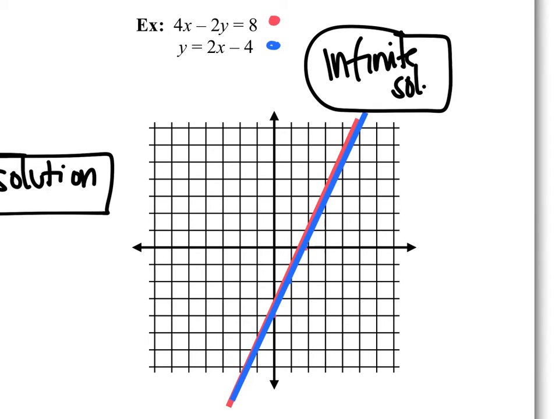They have infinite points in common. Any point on these lines is a point on both lines. So the reason that we're avoiding the words all real numbers is because all real numbers means that the answer can be anything. But if you just take a look at the graph, for example, that's a point on the graph, but that origin actually is not a solution to the system, or any of these points over here. So we really want to avoid saying all real numbers, because it can't be all of the ordered pairs. Not all of them are solutions. There just happens to be infinitely many of them.